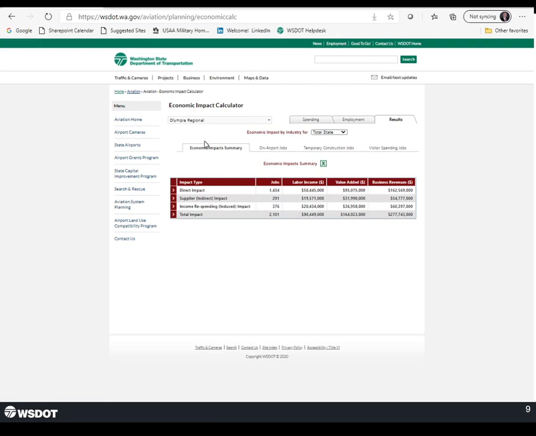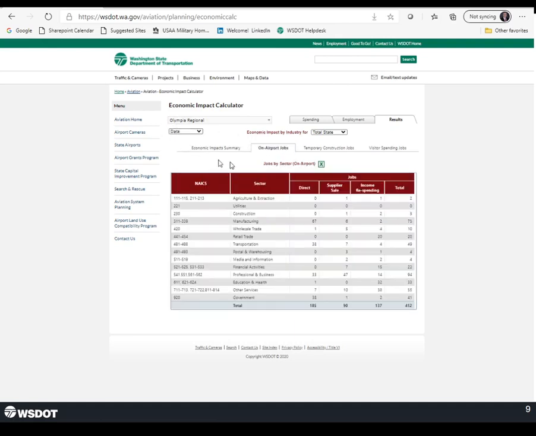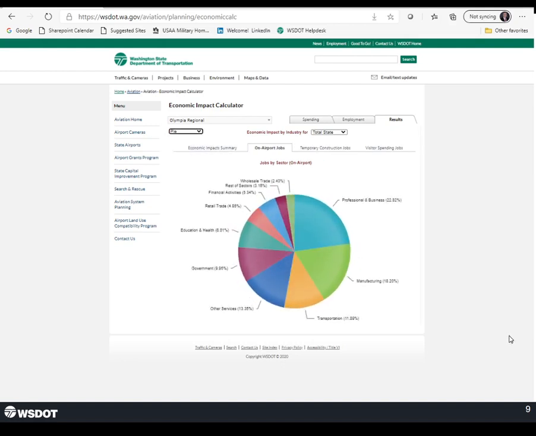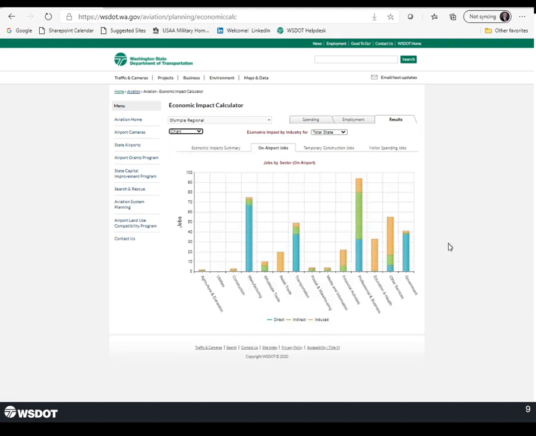Now, notice that for the economic impact summary data, there's only a table, but when you jump over to on-airport jobs, now this appears. I'm going to go back. See, that's not there, and now that appears. And that applies to all 3 of these tabs. In this mode it's the data, so it's the table, but we can just as easily click on the pie chart, and it'll give you the breakout. And then also, of course, the bar chart. And as I mentioned before, you can grab these with a snipping tool or screen print or some other kind of software package and use these in your presentations.